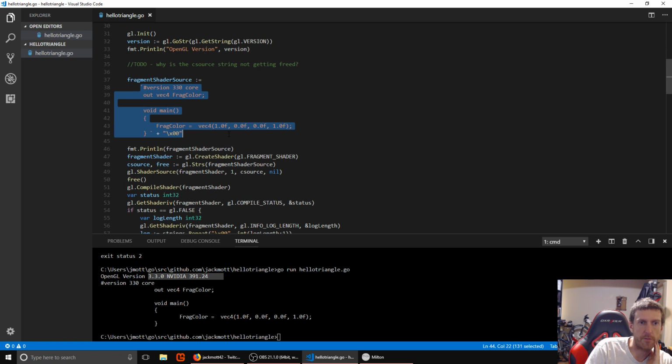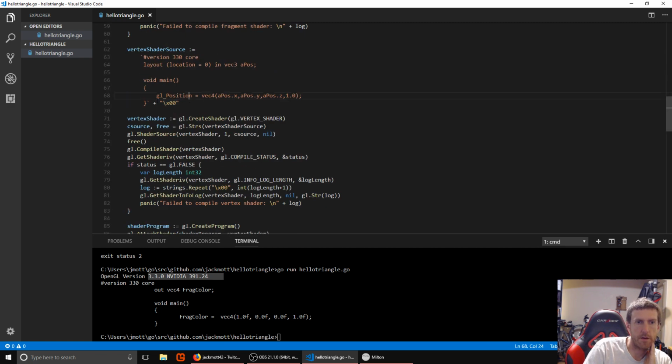To fix that problem, you just have to append one more character, the null character. This is an escape sequence that means put the byte 0 right there. That just appends it to our string, and that fixes the problem we had last time. I assumed wrongly that this GL strs function would handle that for us, but it doesn't.